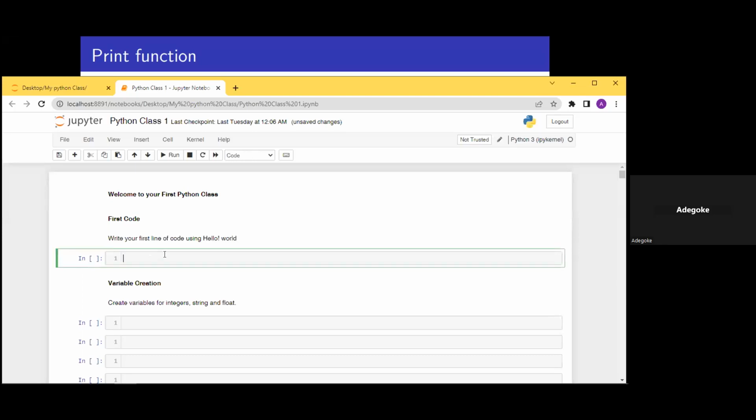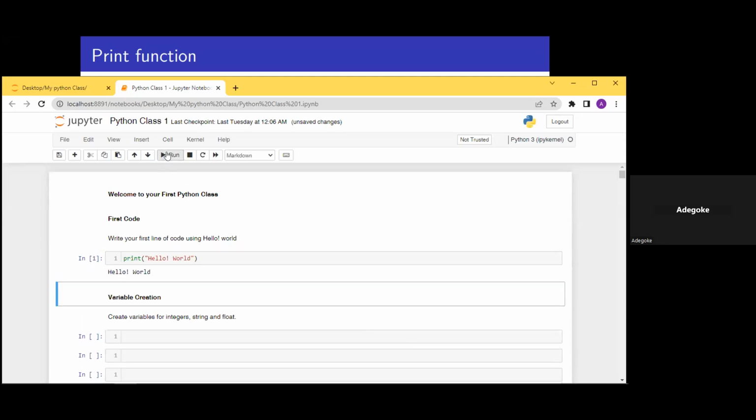All I need to do is write print, open bracket, then open an apostrophe, and write hello world, and I run this code. The word print is just a reserved word in Python that allows us to view the output, and the output of what we want to see is hello world.